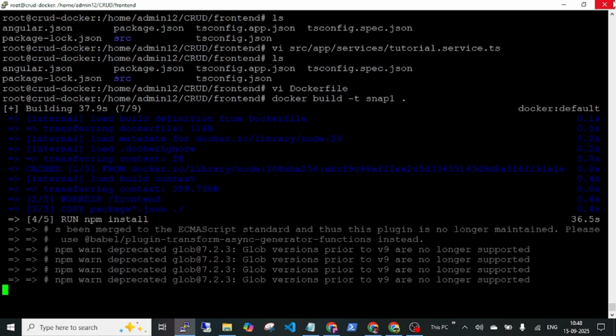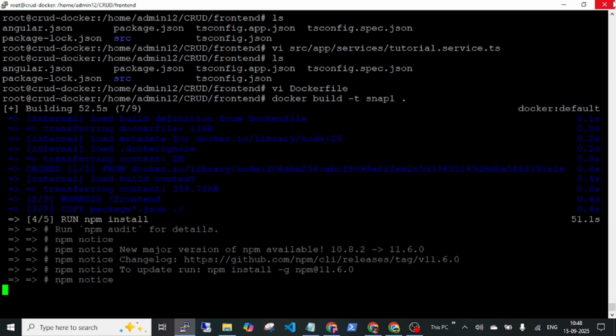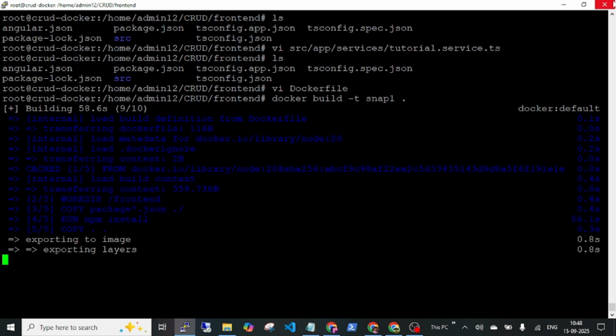So let it run npm install. Okay, done. Exporting layers means it's almost finished.